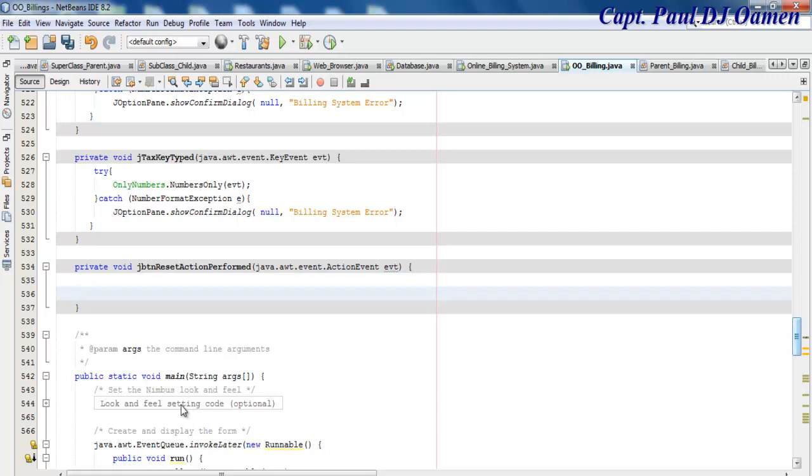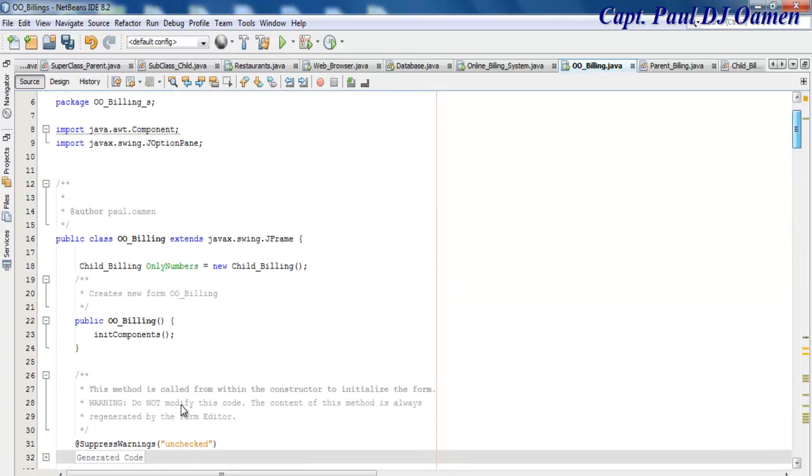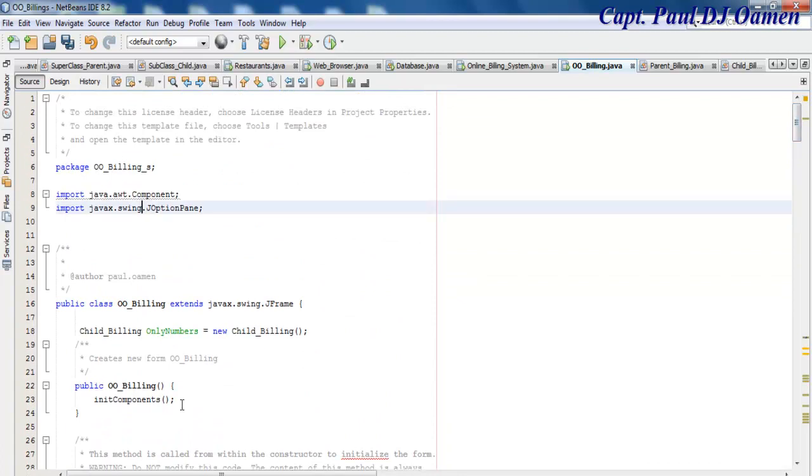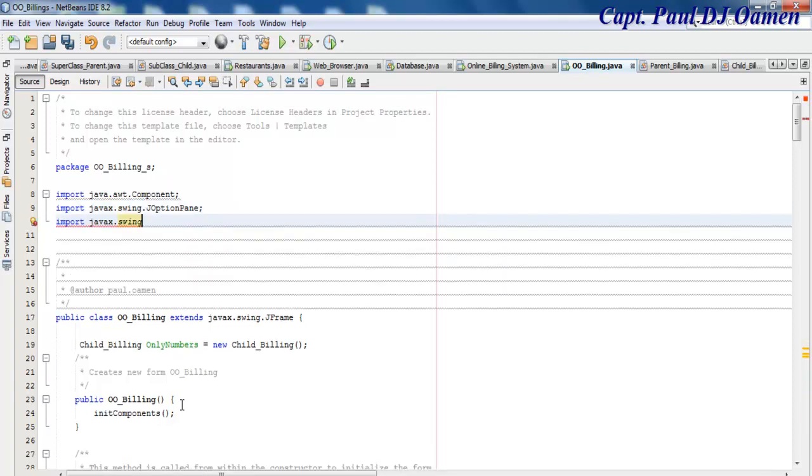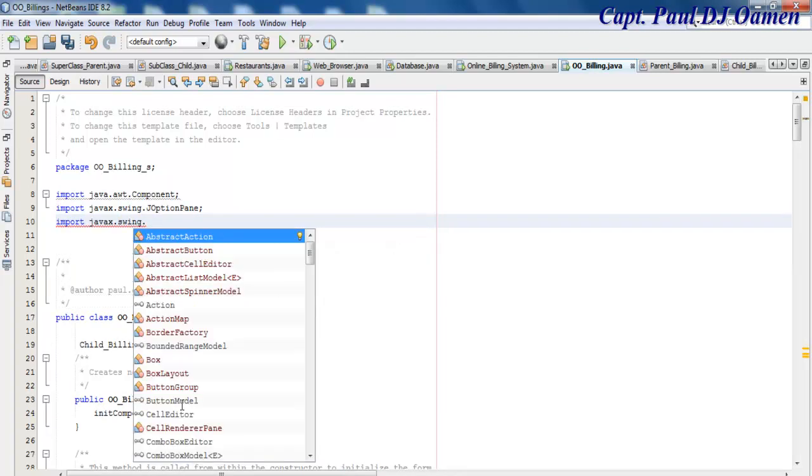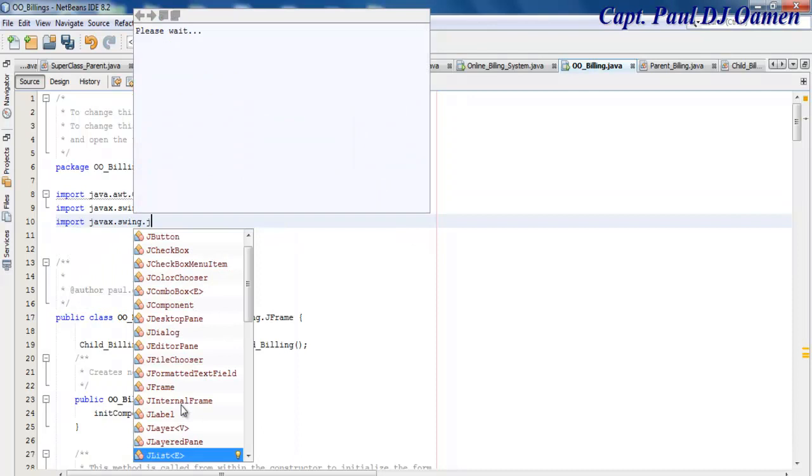But there's one thing I would like to do, and that is to import as follows before I can write the reset. So first of all, let's import javax.swing dot, that will be, let's go for JTextField.